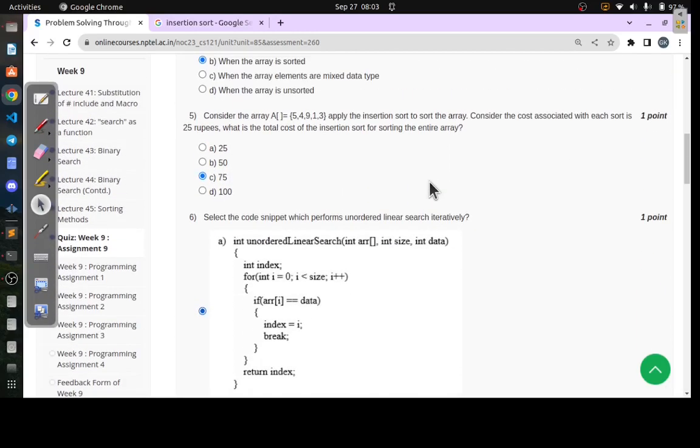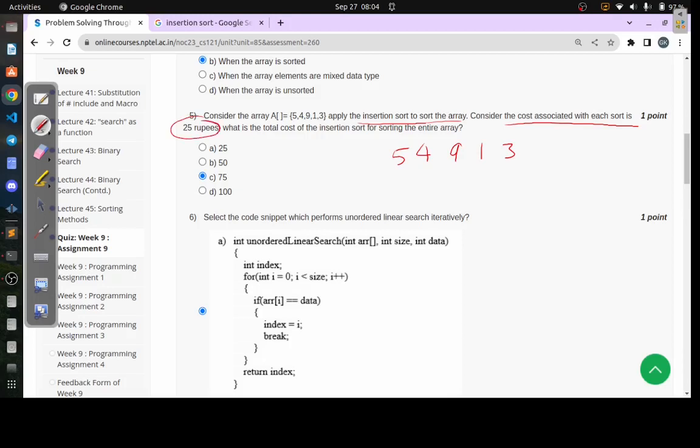Now let's look at the next question, that is question number 5. Question number 5 says, consider an array with 5 elements, that is 5, 4, 9, 1 and 3. Apply the insertion sort. Consider the cost associated with each sort is 25 rupees.